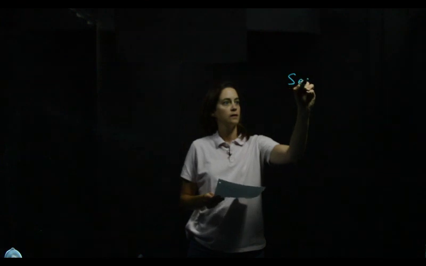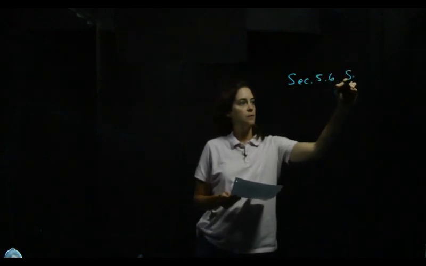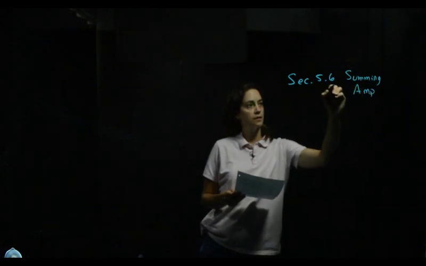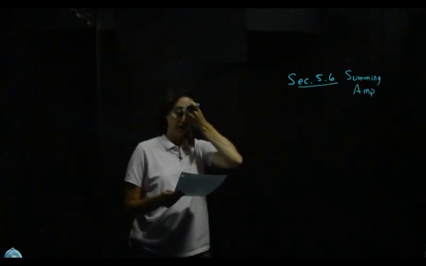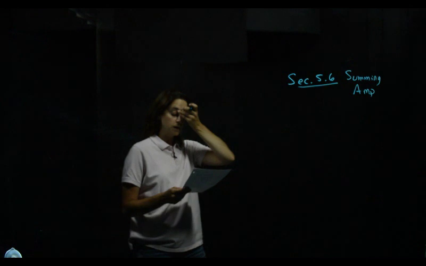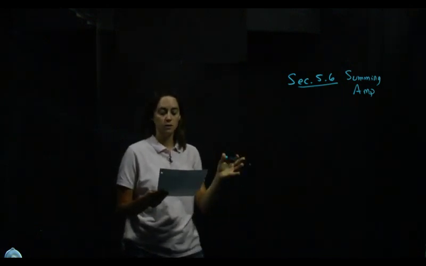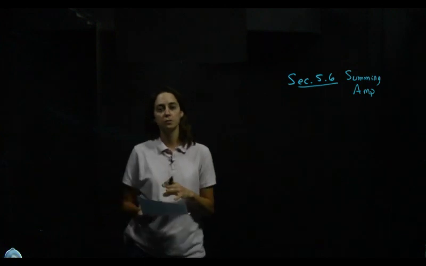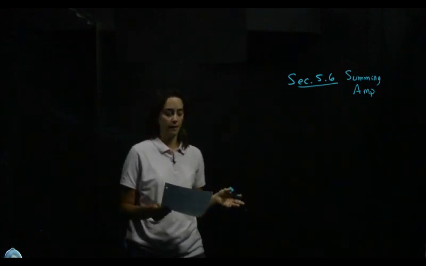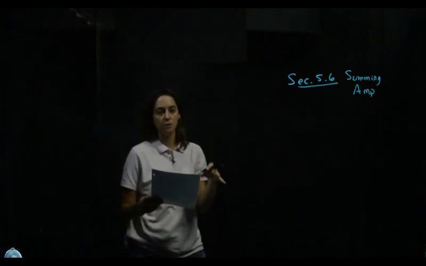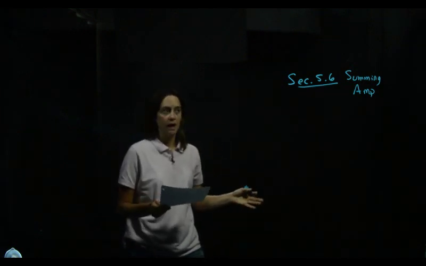All right, we're going to finish up Chapter 5. Section 5.6 is on the summing amplifier. And I'm going to just let you take a look at that in your book. There's a proof of how it works, but you can put different inputs in, and using the ratios of the RF, which is called a feedback resistor, by the way, I don't think I said that earlier, to the resistors that are attached to the inputs, you can get a sum at the outputs.